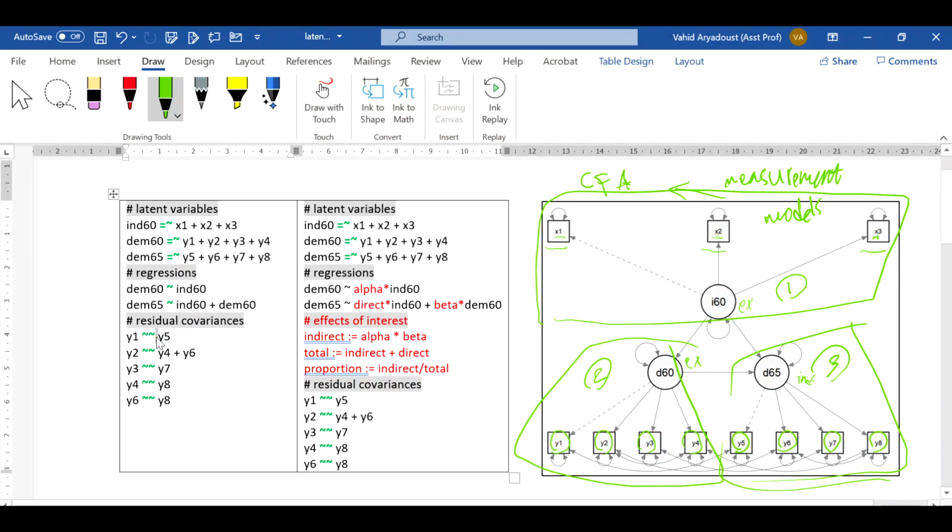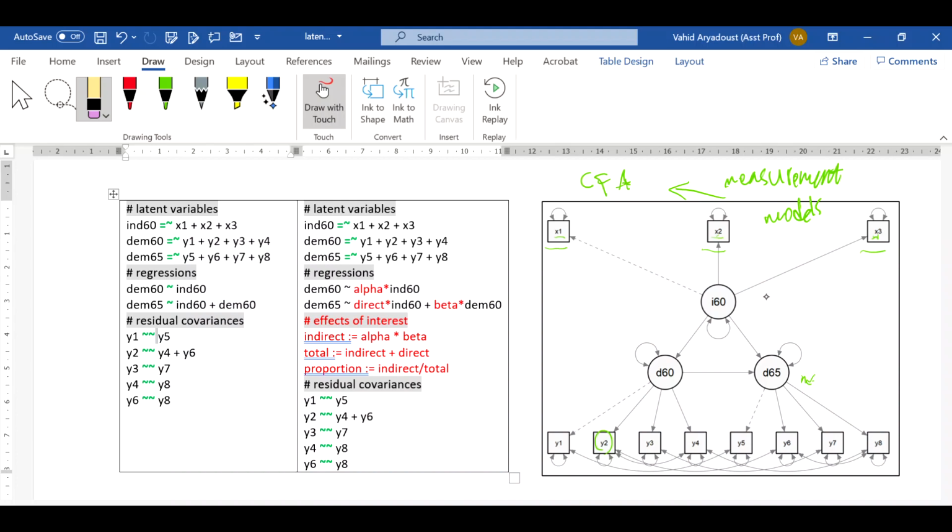And if you want to see this on a graph, this is a graph that I've gotten from JASP itself. As you see, those two-headed arrows right here indicate those correlations between residuals. But what we need to remember, especially for those of you who have worked with AMOS, is that we do not exactly see the so-called little circle that represents the error term on each of these items. In AMOS, you can see them. So if we are covarying residuals, what we are covarying is these two residuals, not the items themselves.